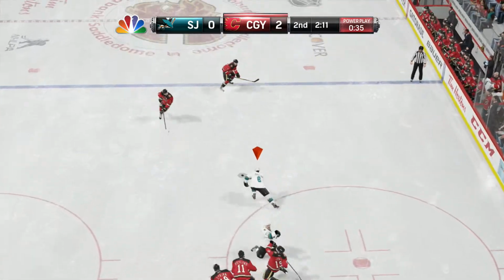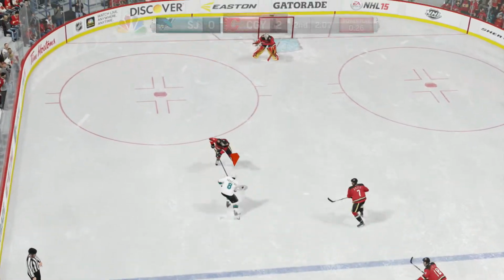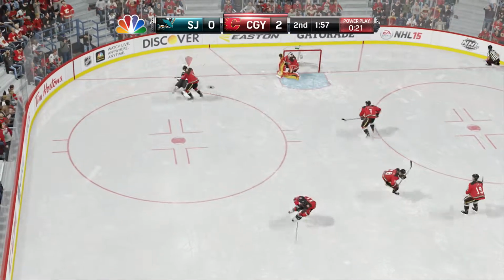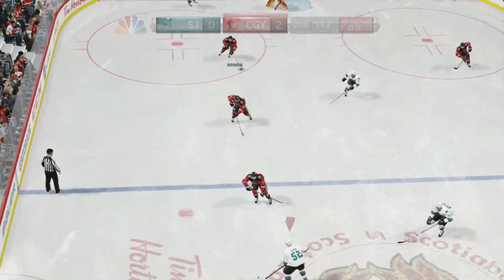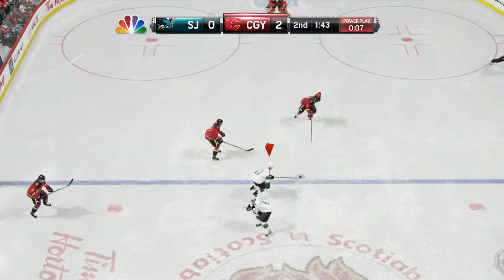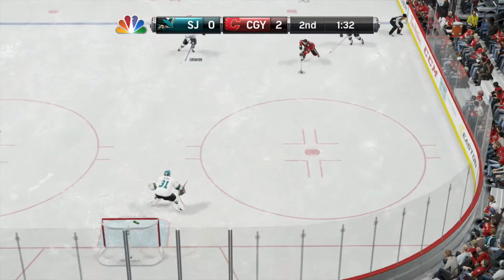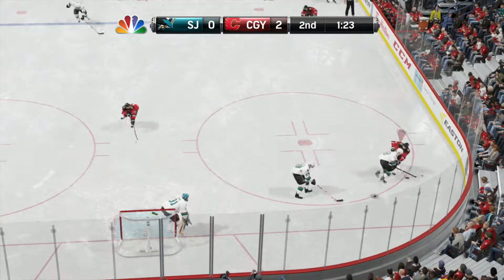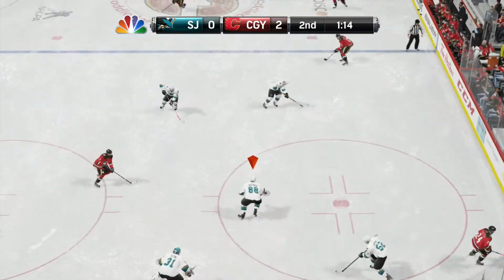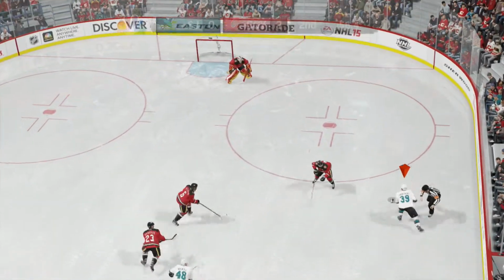Pavelski, that's yours. Pavelski. Slices through the neutral zone. Possession's gone. Well, that big hit's going to really excite the crowd. Heads along the boards. God. No, we're getting... Oh, no. The Sharks have killed it all. Superb defensive play by Irwin.